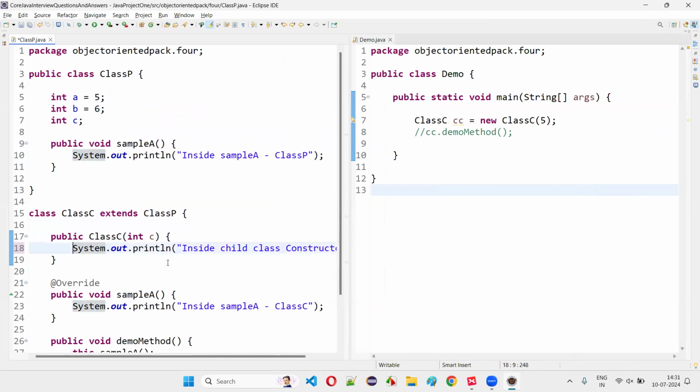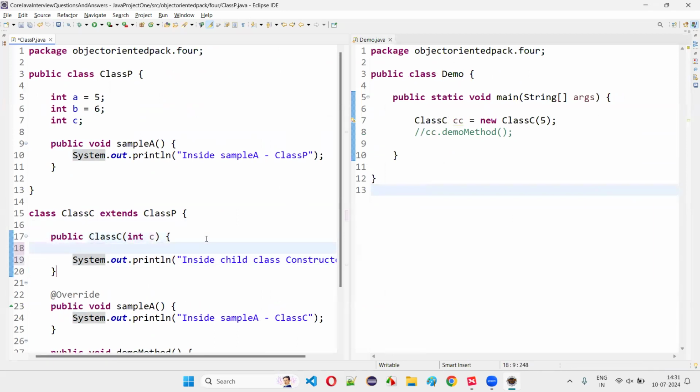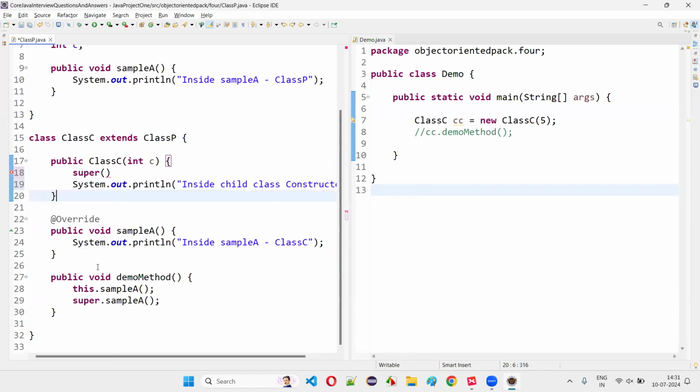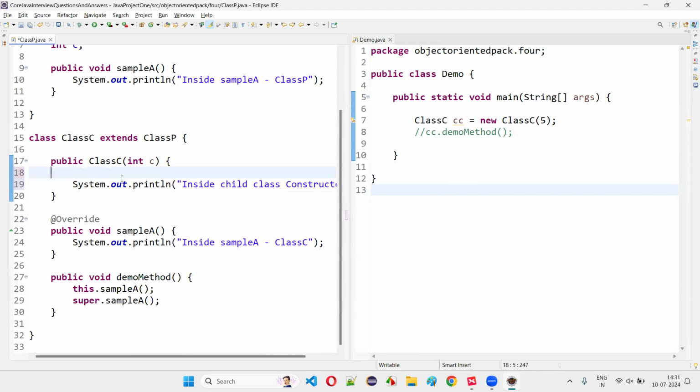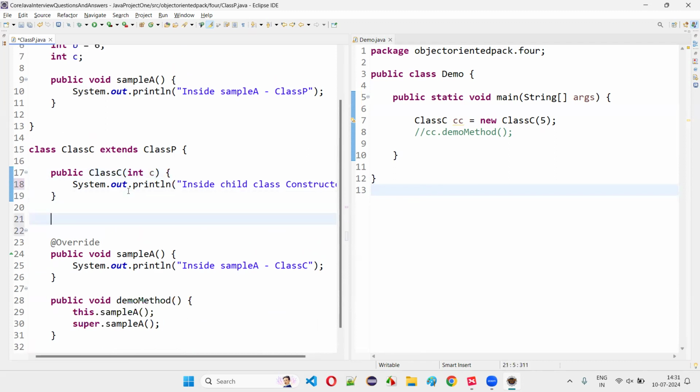Now, what if this particular constructor has to call a constructor which is there in the same class?